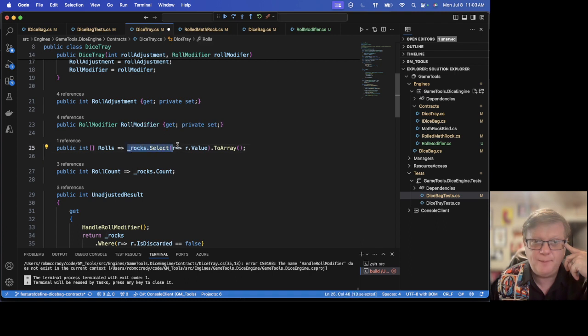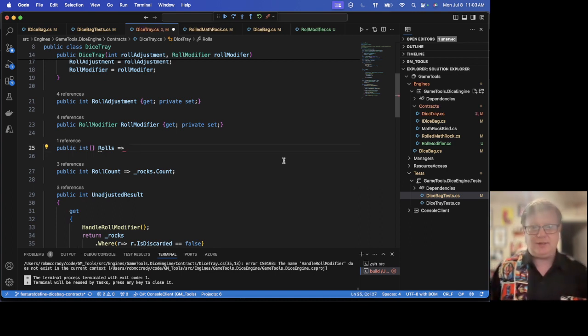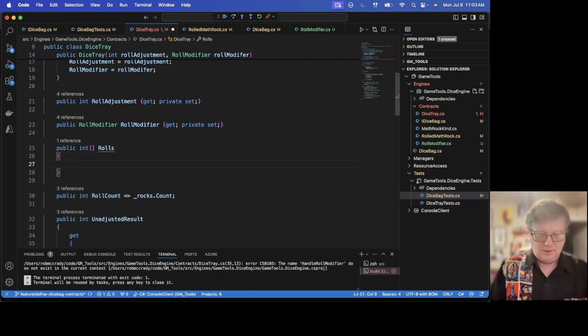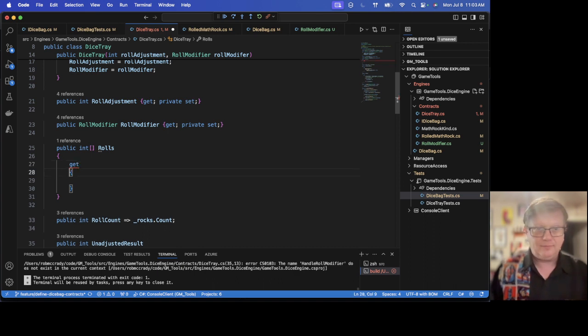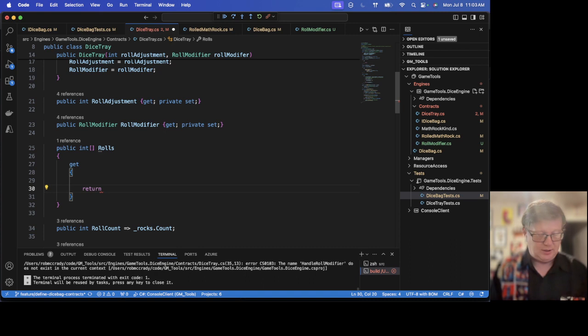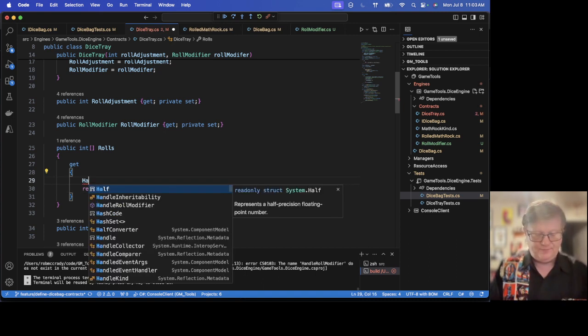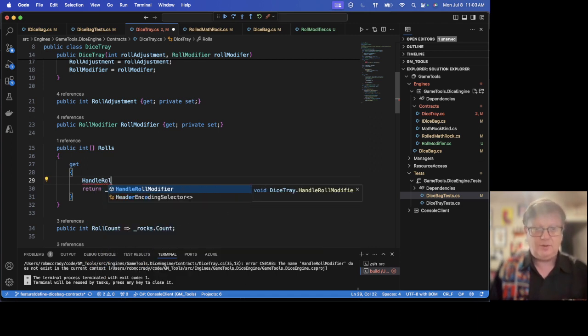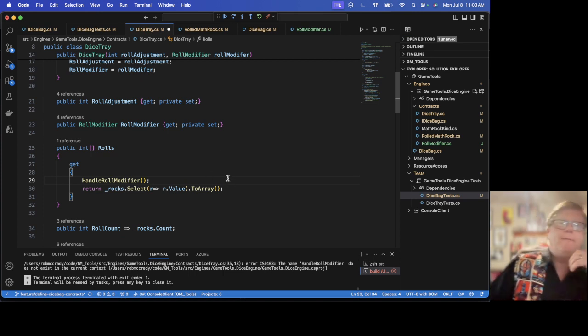So let's do the same thing. Control X that. We'll add a get, pop in here, return that, and handle roll modifier. There we go.